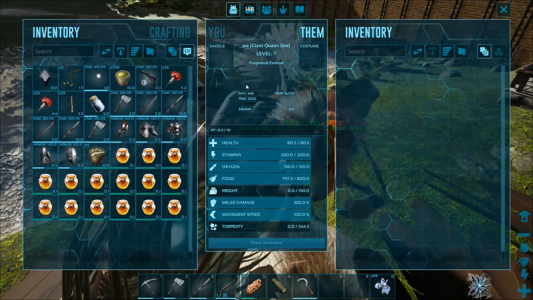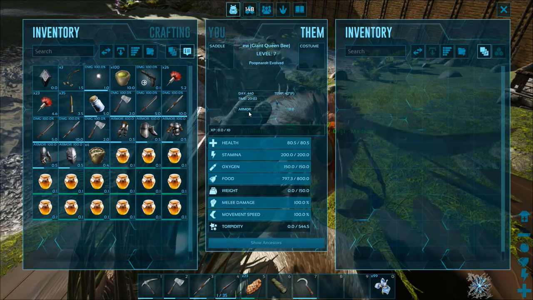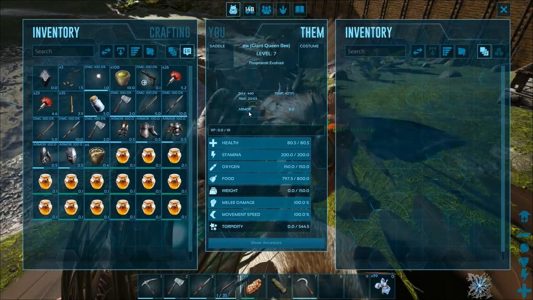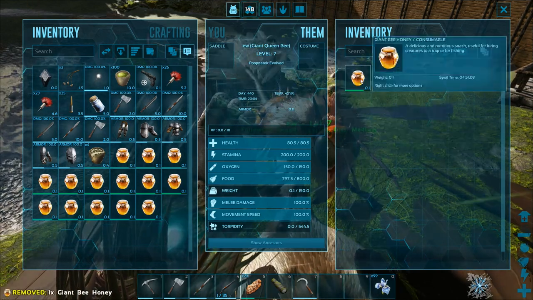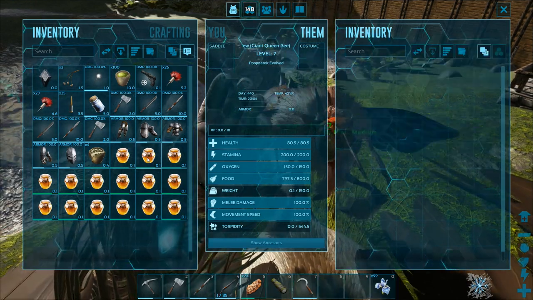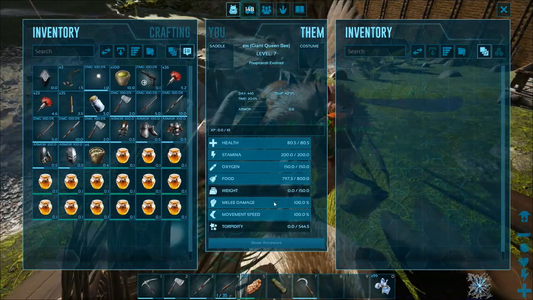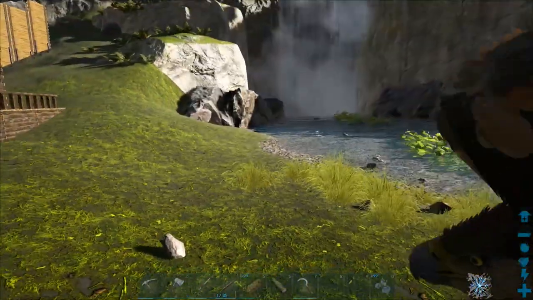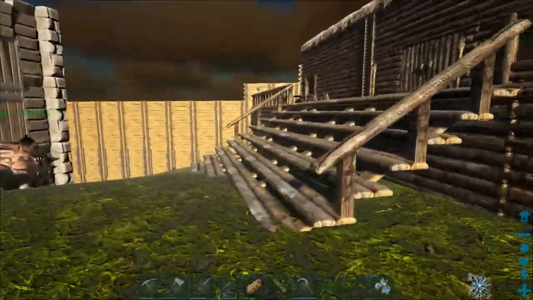Can we check? Is this the bee? Ooh, the queen bee. 80 hit points, 200 stamina, 150 oxygen, 800 food. That's odd. 150 weight. You can, like, put 7 things on it? Oh, yeah, you got room for stuff and things. Oh, is this already... This honey's already going to spoil. 500 torpidity. All right, so I'm not really sure how this works for obtaining the hive.